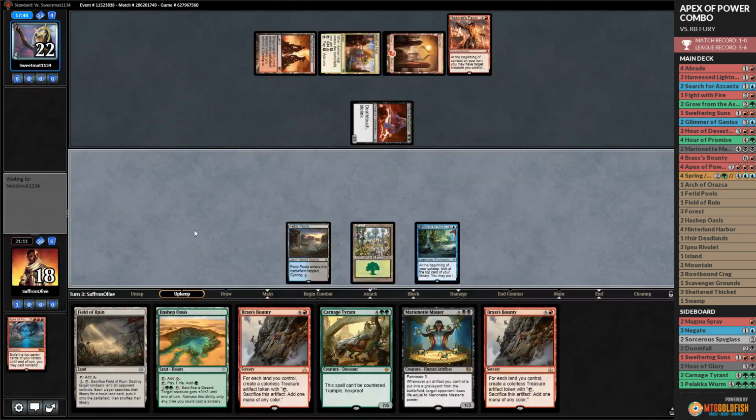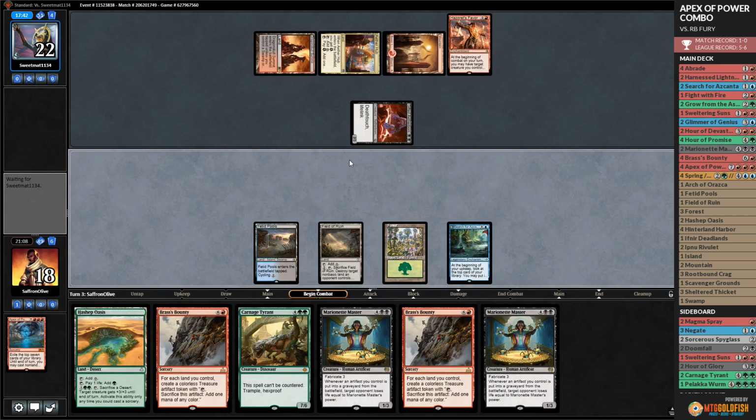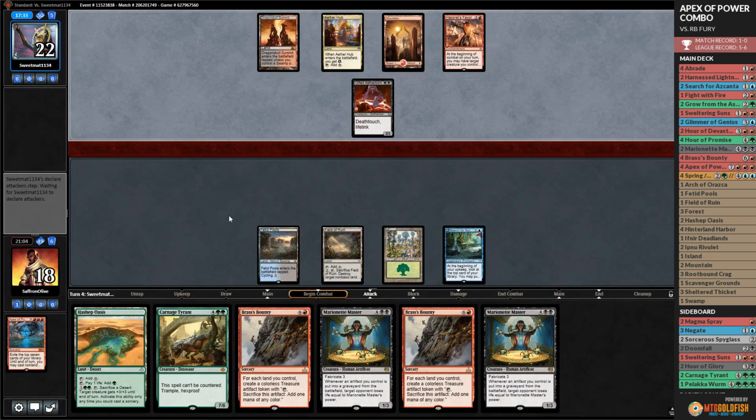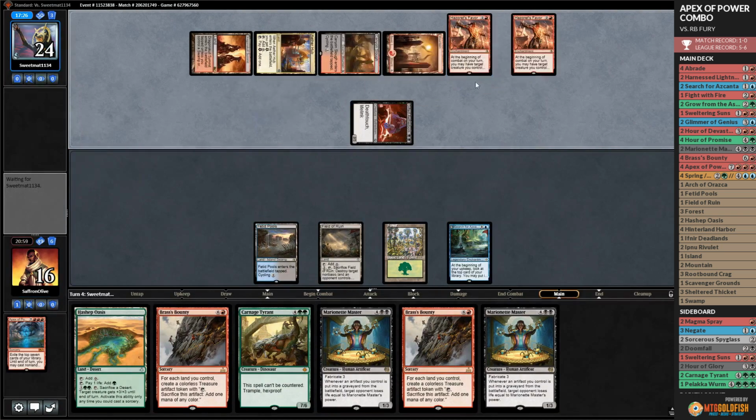Yes, I guess we gotta mill Apex for now. Ugh. I'll play Field of Ruin, pass the turn. Bone it. Gonna get it. Hit us for two, gain some life. Sure. Tap land. Another Hazoret's Favor.